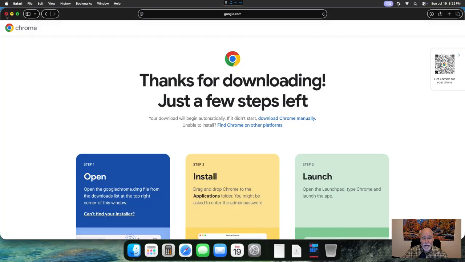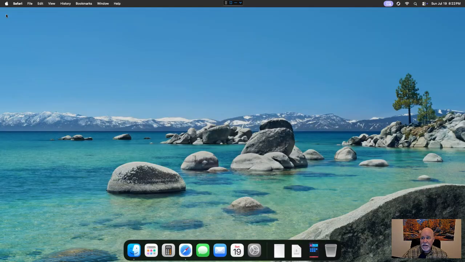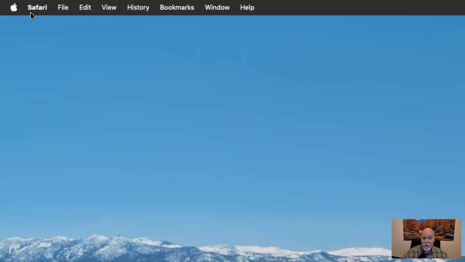Now, again, typically with Windows, when you X out of a browser window that you're working in, that closes everything down. Another little quirk with Mac that you'll want to know is that just because you've hit that red X and you've X'd out of the browser, it hasn't X'd out of the actual program. You can tell right here it's saying Safari, and so Safari is still running. That window might be gone, but it's still running.